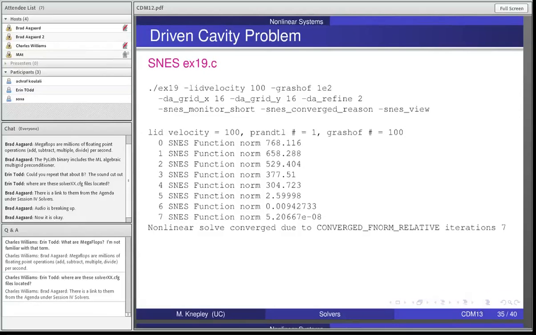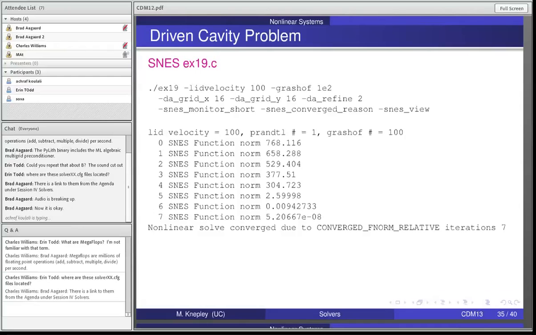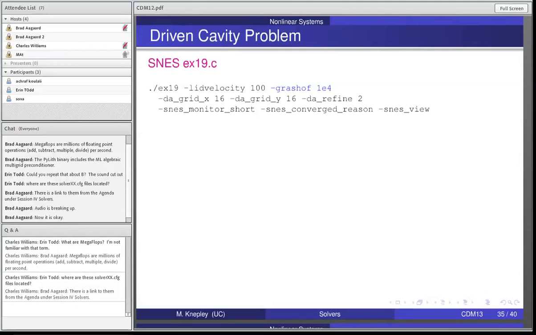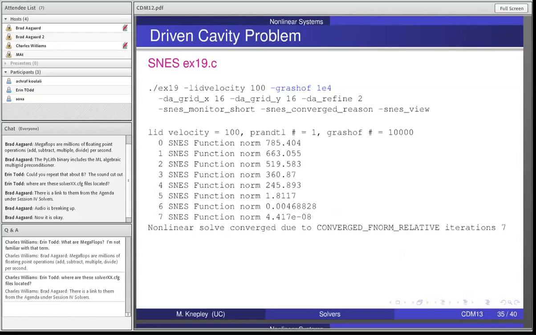And so what you can see is this converges just fine. It takes a few Newton iterates to get into the region of convergence, but then it zooms right down. So everyone is happy. If we raise the Rayleigh number, what that means is we are driving the system harder, and we get more vigorous convection, and we're edging towards turbulence. Turbulence doesn't set in really till maybe a million to 10 million. But as you get closer, the systems become harder to solve.